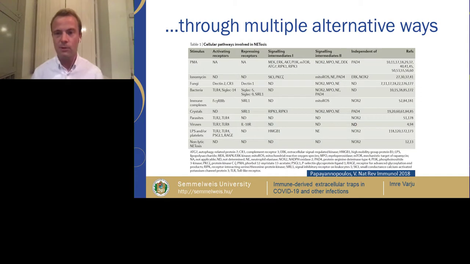These multiple ways can also be summarized in a different way. Now, I know that the worst thing that a presenter can do is to put a table like this in the presentation, so I'm really not going to spend much time on it. What I wanted to highlight here is that today it's clear that different triggers go through different pathways that lead to different types of loosening of this interaction. If we look at the very top line, we will see that PMA, which is a very widely used in vitro trigger for NETosis, at least used to be, does not require PAD4 in its NETosis pathway. Whereas ionomycin does not require NADPH oxidase right below that, right? And if we go through the different triggers, we see that these different NETosis pathways are requiring different components.